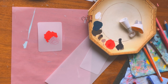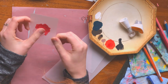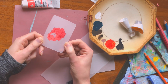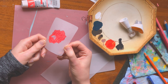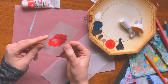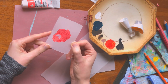I'm gonna say. Okay. I don't know if you guys are gonna be able to see it, but there is a little bit of warpiness. All right, that looks pretty good. I would probably use ink if I was gonna do line work on this vellum because it gives the color pencil a ton of texture, which is great if you're going for that. But it looks kind of like crayon texture.